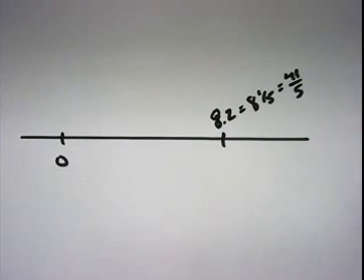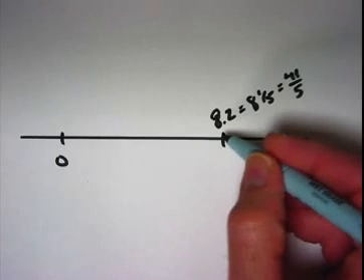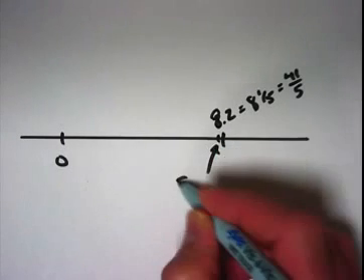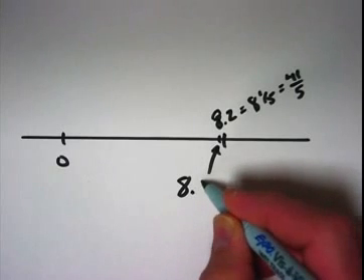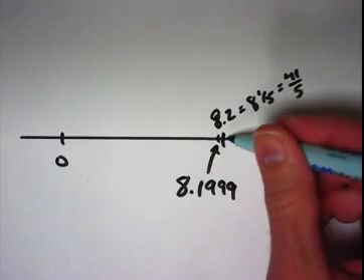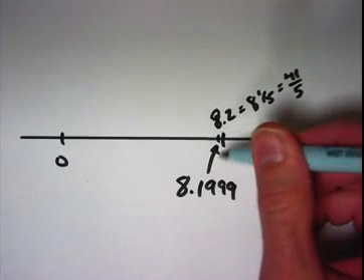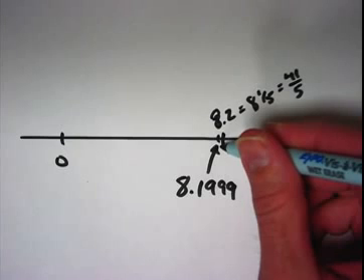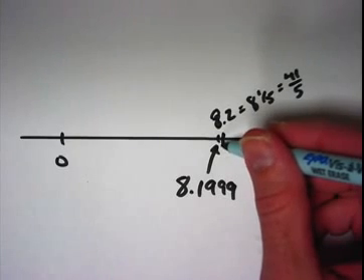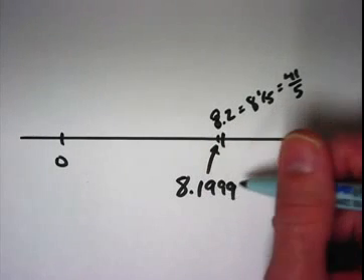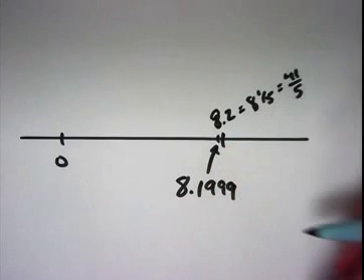And if I had a length that was slightly smaller, pretend that number is 8.1999. I didn't draw it really that close to 8.2 as I should have, but I didn't have enough space. If that was the true length, well, theoretically, if our ruler was accurate enough or fine enough, we could measure a length of 8.1999 and distinguish it from 8.2.